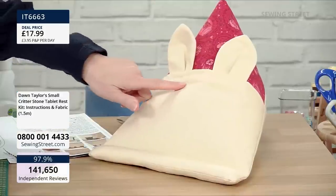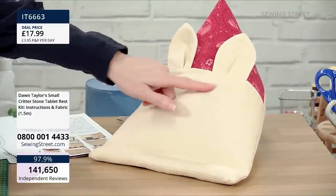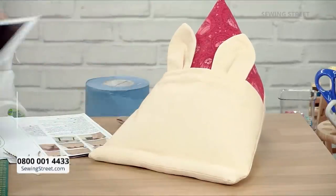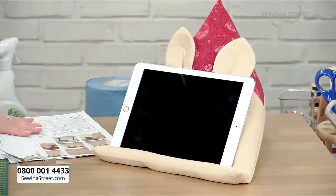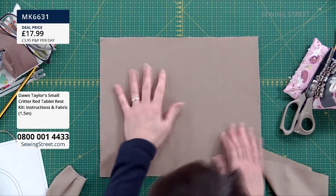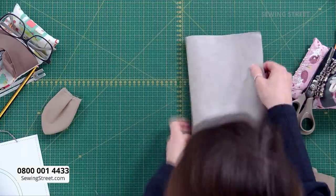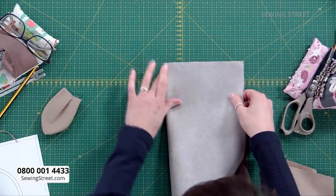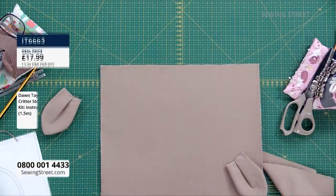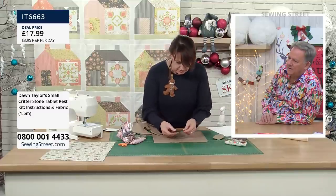So here, because we're folding this down, we're locking the ears inside there, and because it's a lighter fabric, you can actually see the hem through it. Oh, right, so you might want to put the interfacing on the front. You read through your instructions before you start anyway. So the interfacing is on the bottom, and then we lay our ears. I'm going to just crease. Is there a marking notch for the ears? I creased it in the centre, and then I think it says 2 centimetres from the centre.